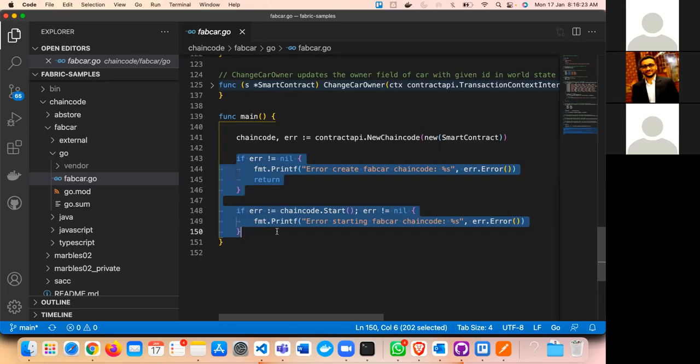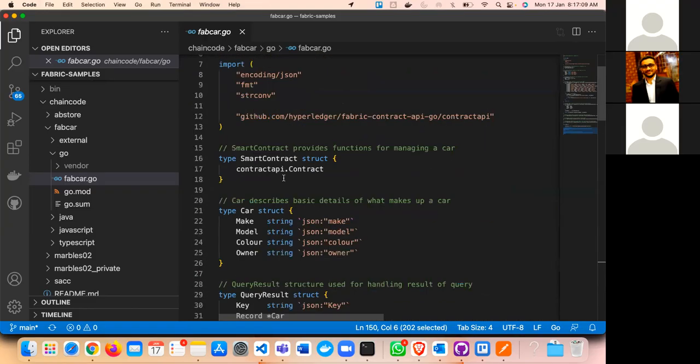Is this similar to the try catch we use? Very similar. Yes. We don't have try catch in Go. So we just do the error handling with this pattern only. At every place, because the language will go line by line, your code will be executed line by line. It's not like one line is executed, then it jumps to line number 10. That will not happen, like JavaScript. It will just go line by line, and whatever comes in between, it will execute that, else it will be stuck over there only. So this is how we do the error handling in Golang, as well as in chain code writing.